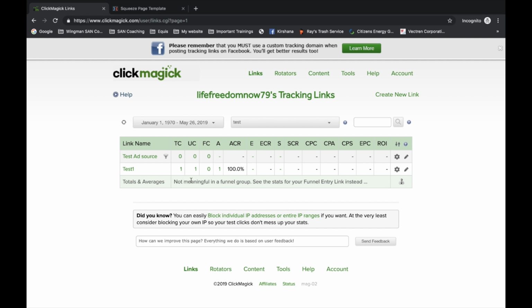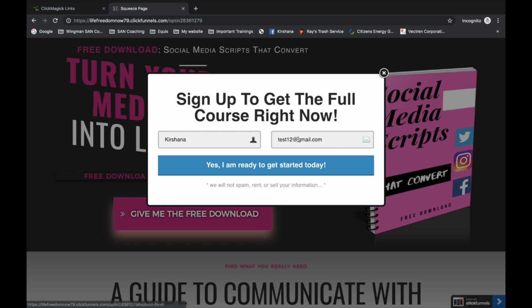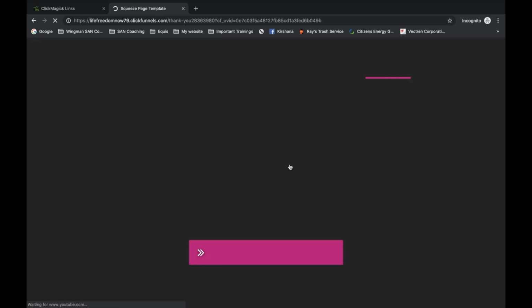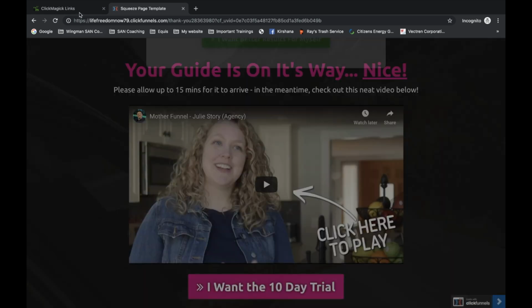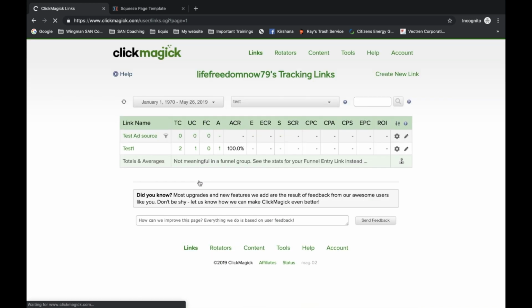Now here is the dilemma. Let's say that I get to test this again, and I'm going to do this, okay? Let's say that I'm going to click on this, and we're going to do the very same thing that we just did. We're going to opt in. I'm even going to use a different email address this time, okay? All right, so I'm opting in. Again, we're at the sales page, so great. It should have fired. So let's go back and let's refresh the screen and look at the statistics.